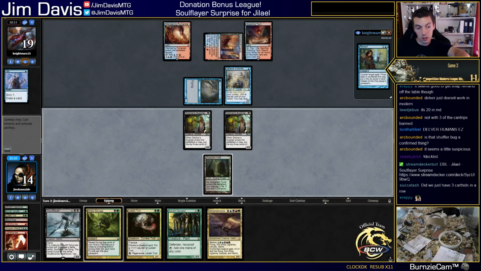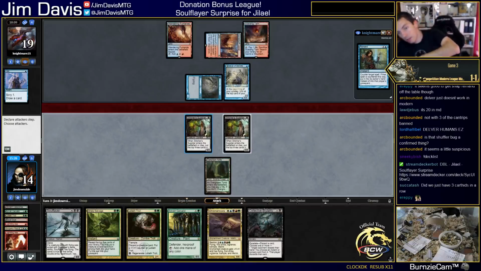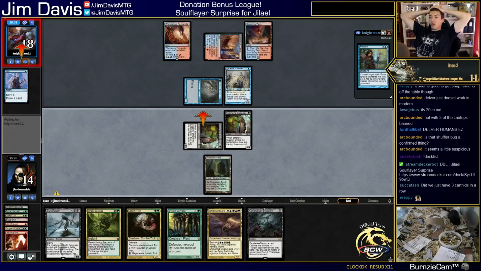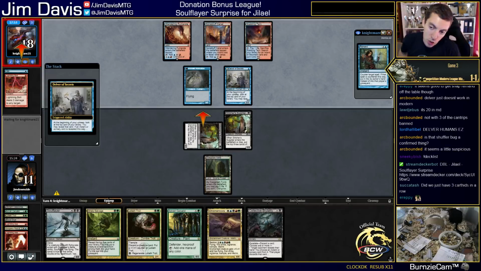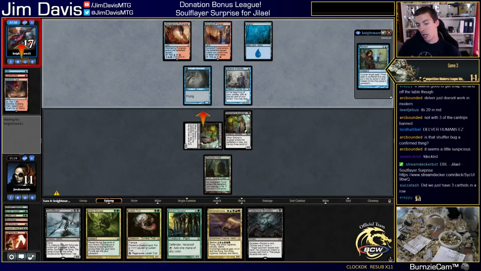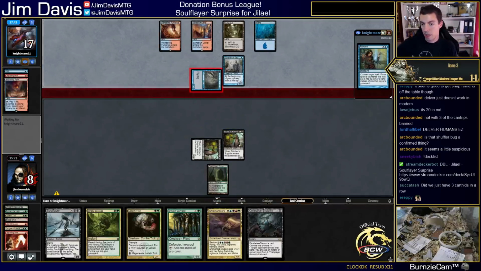Land. Yeah, I mean, what are you gonna do? So counterspells seem to be a problem. That seems pretty clear, which is good. Part of the point of these donation bonus leagues is that these decks aren't perfect, obviously, and the point is to find the holes and the weaknesses and try and figure them out. I think that Traverse the Even Wall is a fantastic idea. I think the counterspells seem a little problematic. We're a little light on interaction. These are all good things we're learning. We were 100% dead this game. We can't beat Remand.